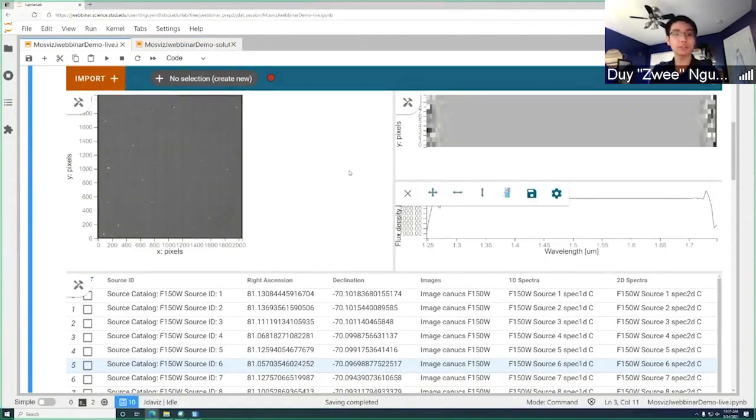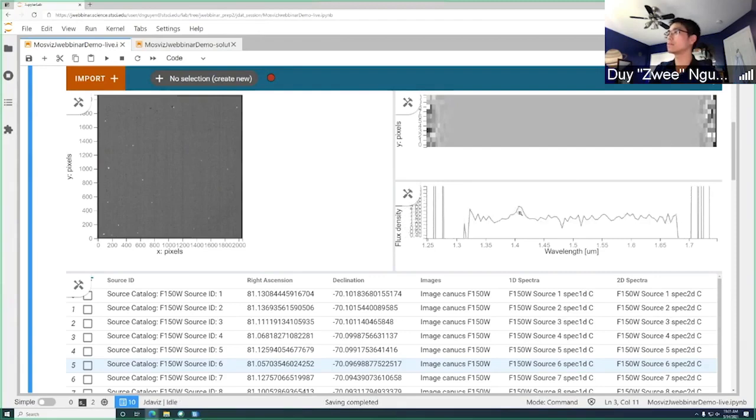So first, I'll select the vertical zoom tool. That's this one right here. And as you can see, as I click and drag around, that locks me into just zooming in the vertical axis. And then using my scroll wheel on my mouse, I will go ahead and try and zoom in to see if I can see a feature start to appear around 1.4 microns. And as I zoom in, I can start to indeed see some features starting to poke out here.